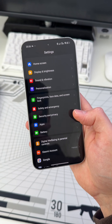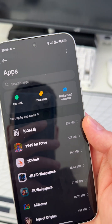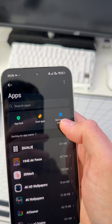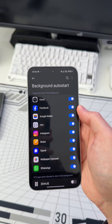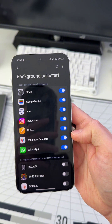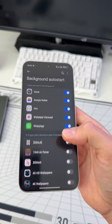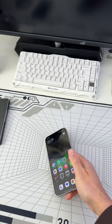So let me show you how to turn those off. You'll need to go into your Settings, then into Apps, and you can see top right there I've got Background Auto Start. Now this might be called something different on your phone depending on your phone's manufacturer. I've got 10 apps here running in the background — some I may need, some I may not — so I'm going to go ahead and turn off a few of those like Facebook, Instagram, Signal, Notes, and so on. Now these apps won't be unnecessarily utilizing my battery in the background.